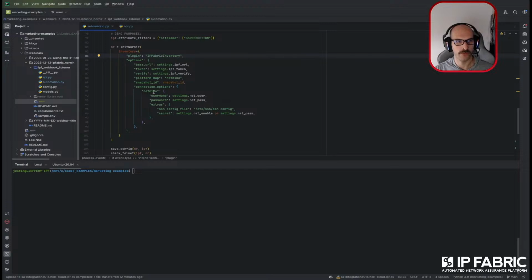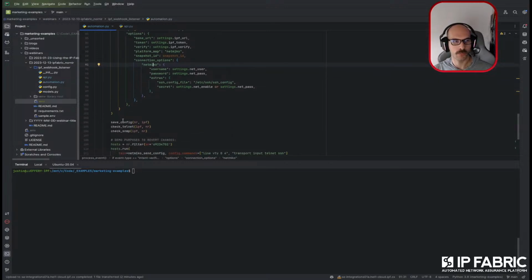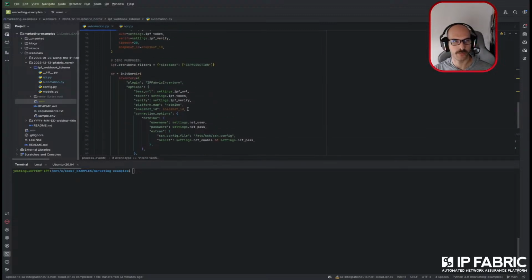We're going to be using the Nornir NetMiko package to actually connect to the devices. There are several ways you can communicate to devices using NetMiko, Napalm, Paramiko, for example. Then we're going to save the config for those that aren't saved. We're going to check for Telnet and check for SNMP.